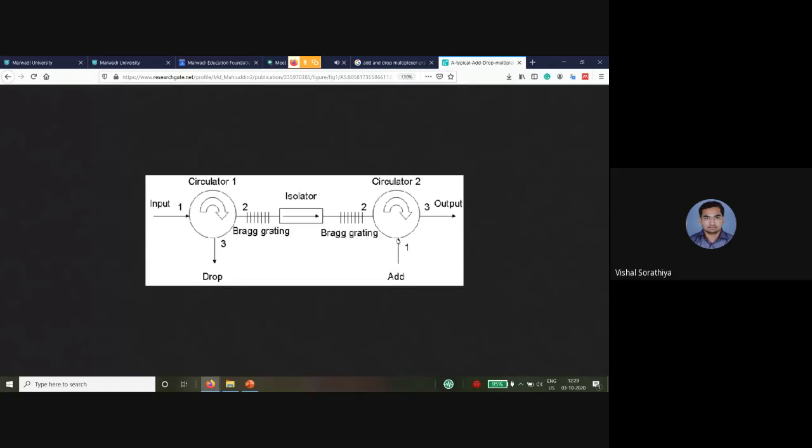Okay, so what is going to happen at port number 1? You can say whatever the 2 frequency coming over here, all this 2 frequency coming over here, since it is coming into port number 2, obviously it will go to 3, but you also have to add 1 here.